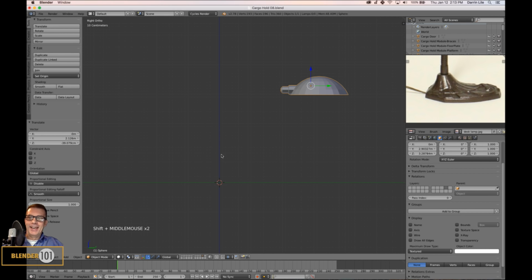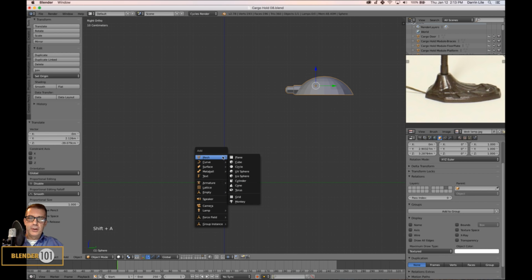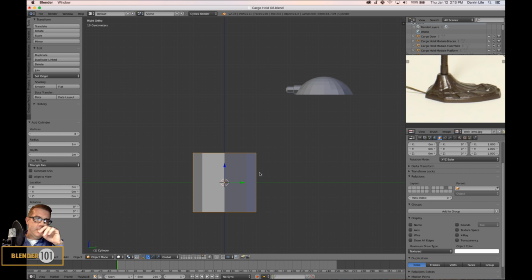Let's see. I want to add a new cylinder here. And do I need, I feel like I need a little bit more than 8 sides for this. Let's go with 12. See how that works.